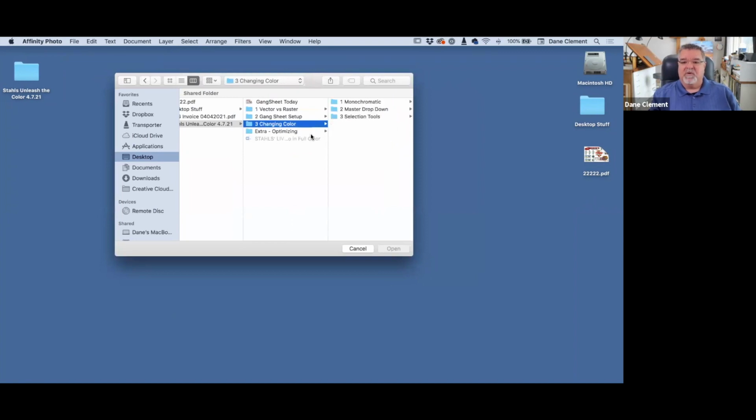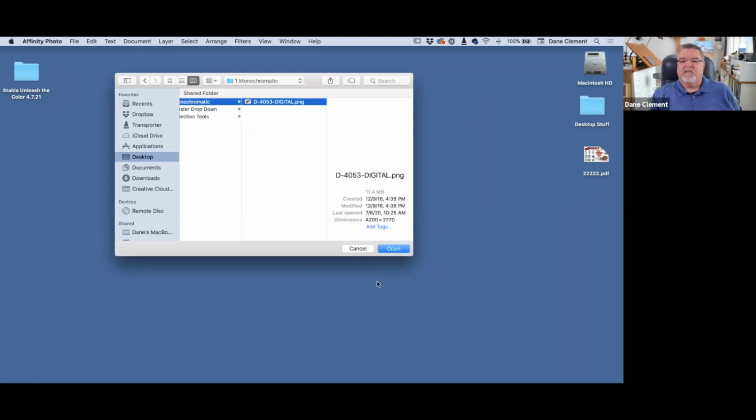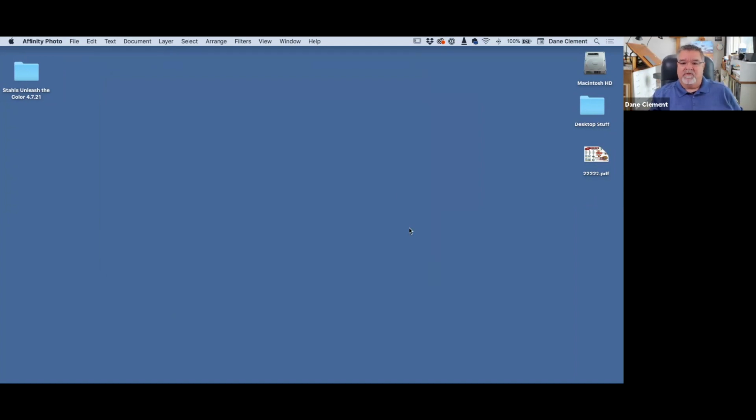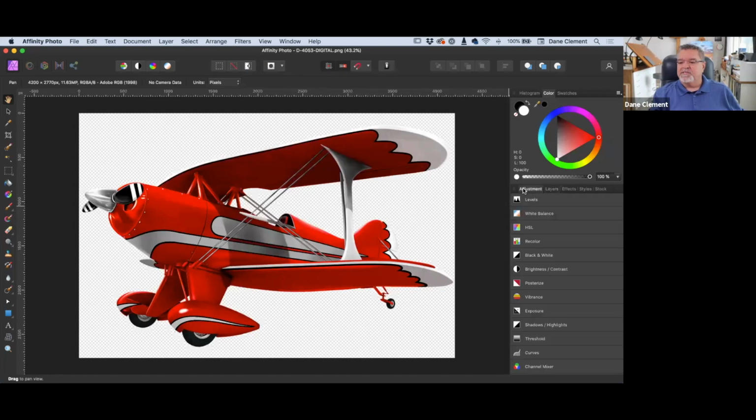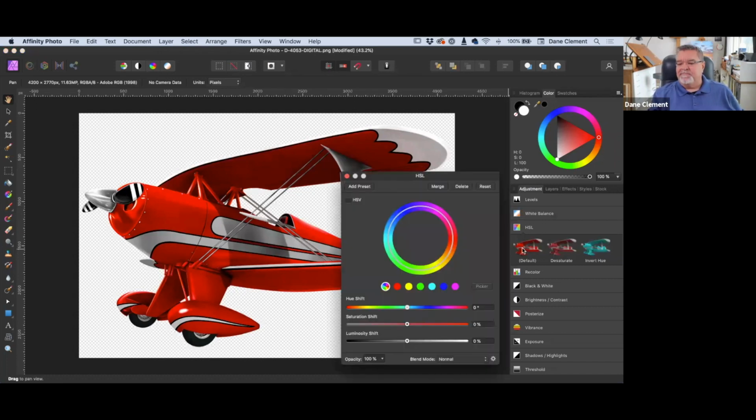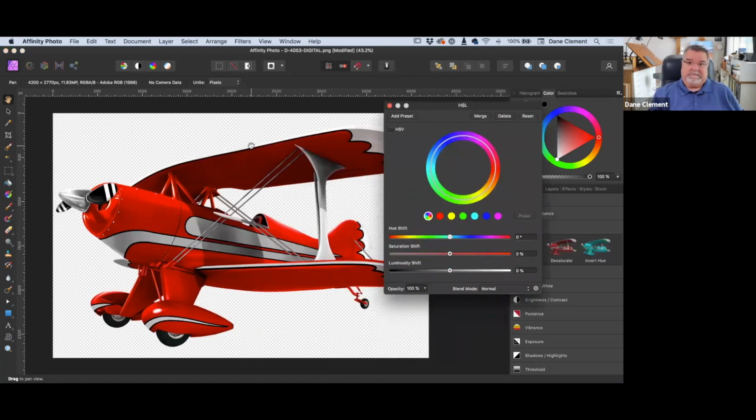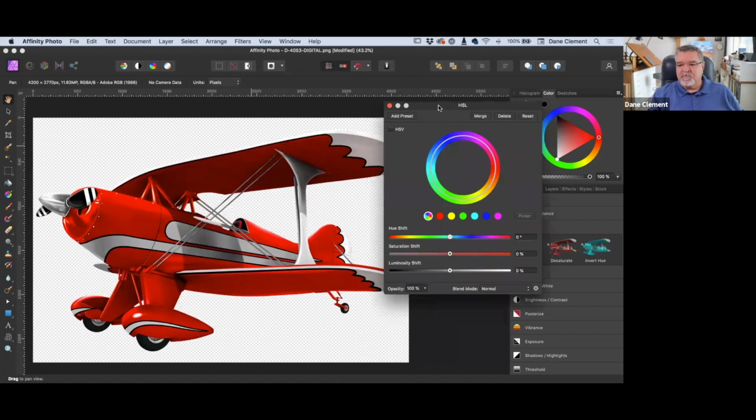It's ridiculous. So I want to do this really quick. I'm going to show you how to change some colors, okay? I'm going to open this guy up in Affinity Photo because this is huge. So this is a red plane, basically monochromatic style, super easy. Hit this adjustments panel. I'm going to click on this HSL, right? So I click that. I got 3 options. This is new, and I think it's dumb in my opinion. That's just me.